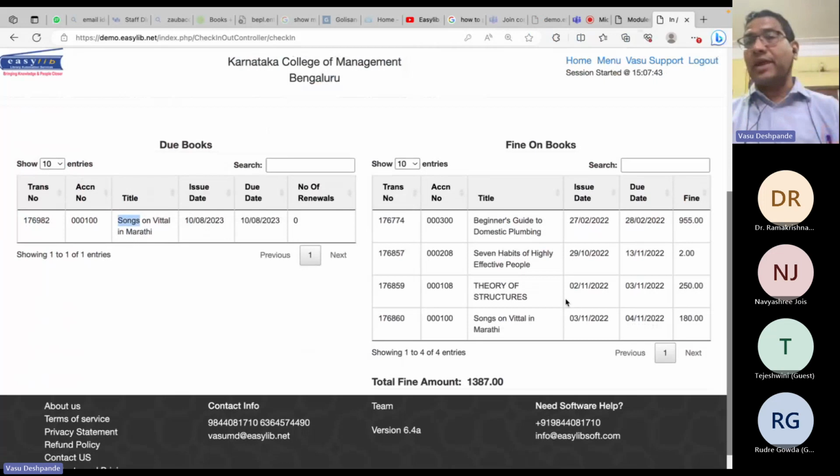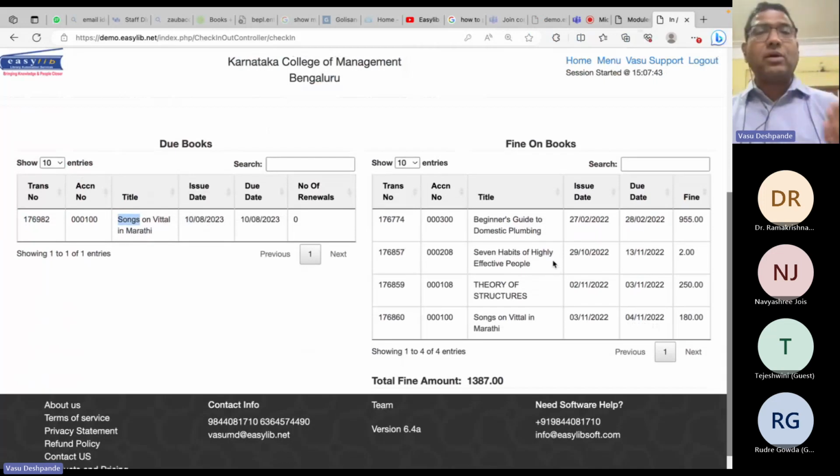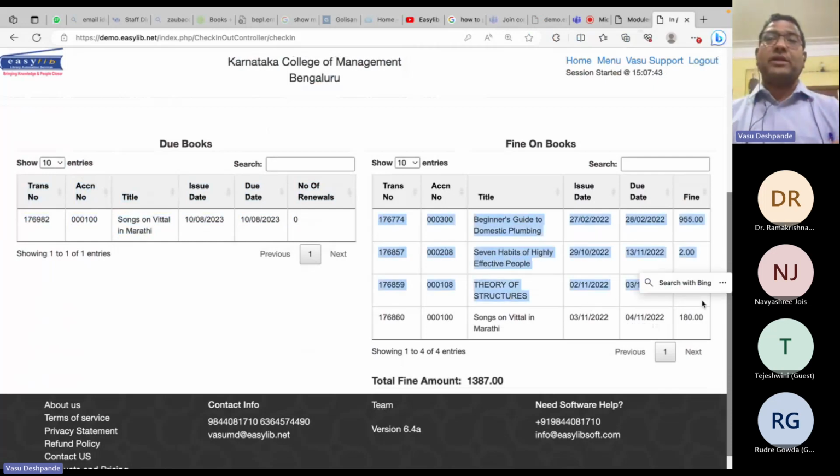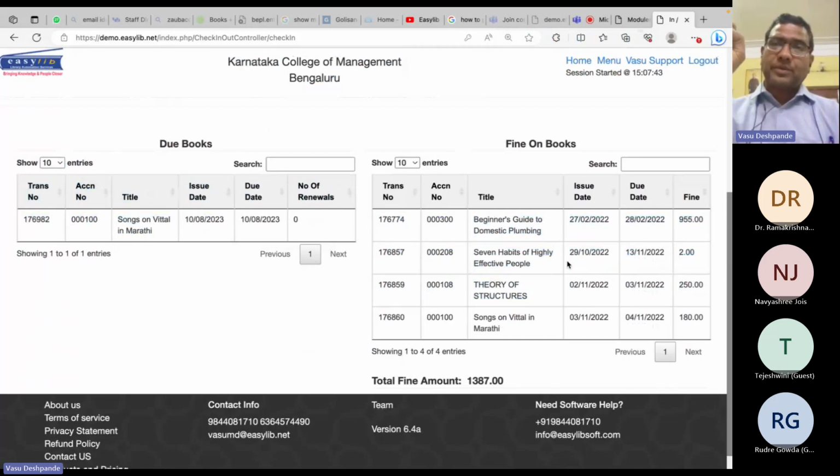Similarly, on the other side, you are seeing the fine on the books. Some of the books might have been already returned also. If you see here, right, this particular book, it's an overdue one. It's currently checked out. And these three books, which are already returned, still have a fine. So while taking the book, if the student doesn't have the money to pay, at that time you could choose the option of keeping the fine pending. So that's what you have done over here. So these three books are pending clearing of the payment dues, but they have already been returned. And this particular one is still due and in the current circulation.